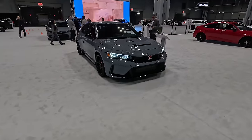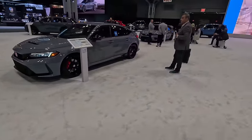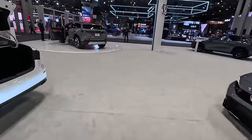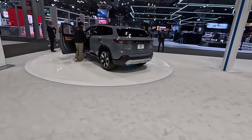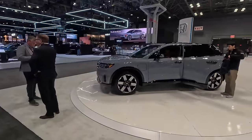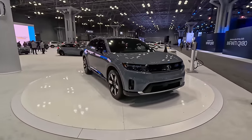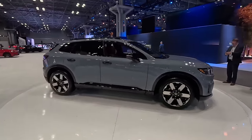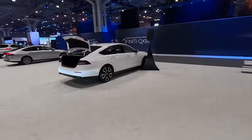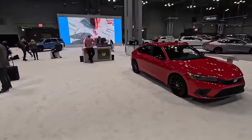The SH-AWD all-wheel drive system that we experienced in the Ridgeline Trailsport very recently is really one of if not the best and most robust all-wheel drive systems you can find — very impressive. It makes video work very boring because we couldn't do anything fun or stupid. Over here we have the Honda Prologue — it's their first fully electric vehicle, built on a shared platform with the Chevy Blazer EV.